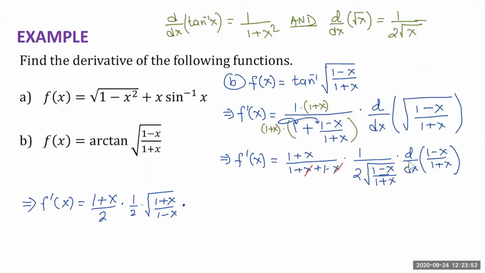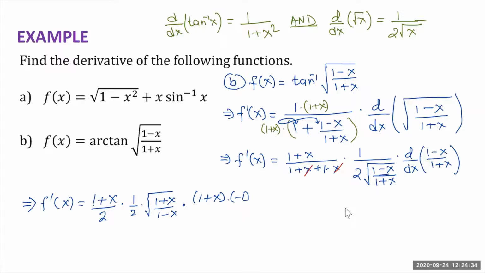Now I have to go to the third one. Again, I want you to look at the screen very, very carefully. In the third, we have the derivative with respect to x of this quotient. So if it is a quotient, we have to use the quotient rule. Now the quotient rule says the denominator, which is 1 plus x. I'm going to use the quotient rule directly here. Denominator multiplied with the derivative of the numerator. Everybody look at the board. The derivative of the numerator: the derivative of 1 is 0. The derivative of negative x is negative 1, because the negative will remain as it is. The derivative of x with respect to x is 1.